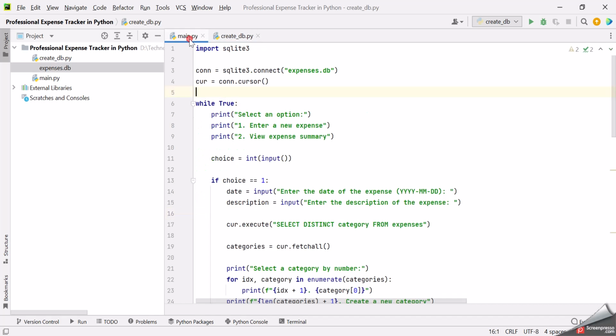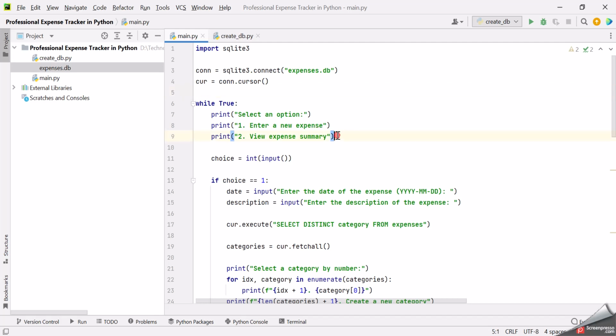After that, this is the main file we have created. First of all, we import the SQLite module. Then we have set up the connection. Then we have created the cursor to interact with the database. Then we have defined a while loop to keep the application running until the user chooses to exit, while True.